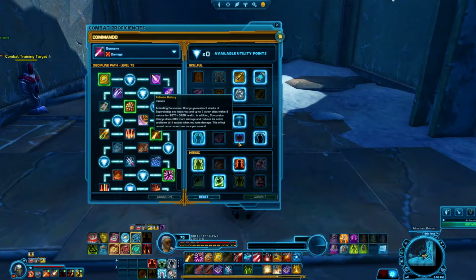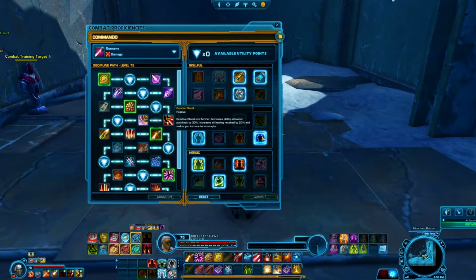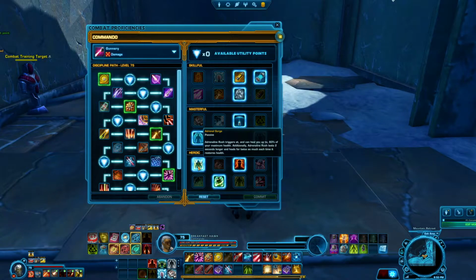Reflective Battery. Activating Concussion Charge generates 2 stacks of Supercharge and heals you and up to 7 other allies within 8 meters. Concussion Charge heals blah, blah, blah. So really, as DPS, this is not a useful ability. You're not going to take it. Combat Shield. Reactive Shield now further decreases ability activation pushback by 30%, increases all healing received by 20%, and makes you immune to interrupts. This is just good. That's all I can say about it.